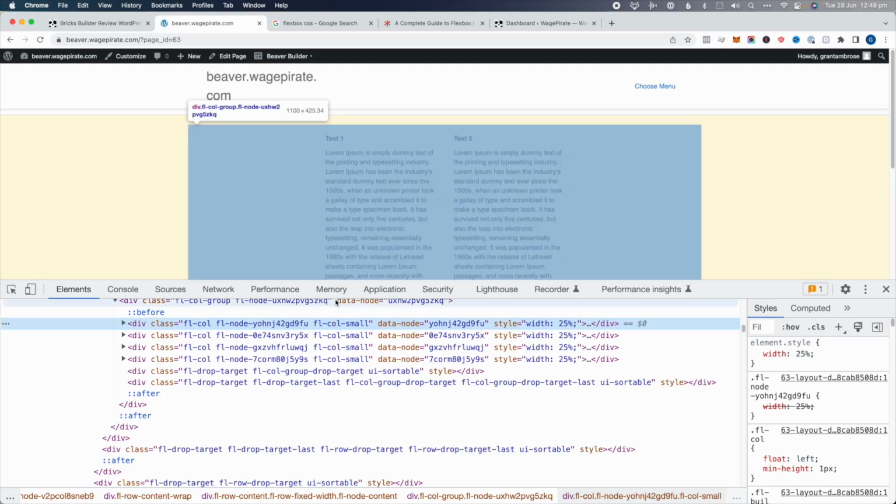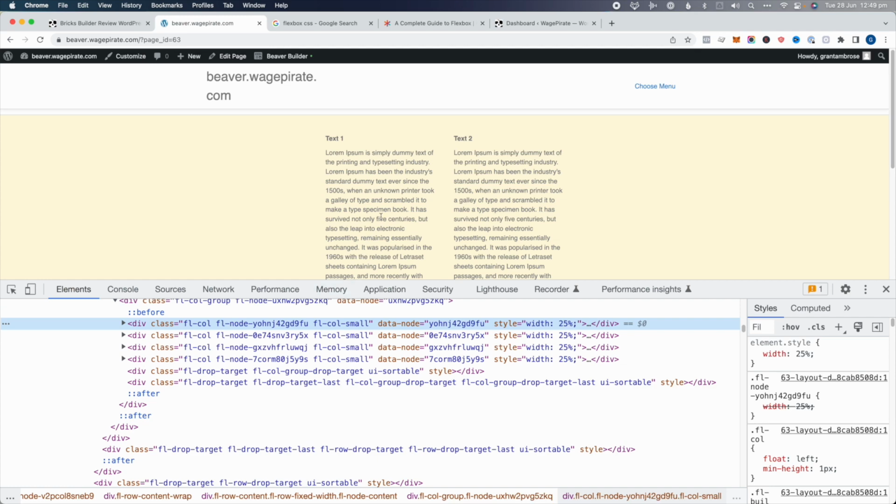So the downside of doing this is obviously we have added this HTML code to the page to be able to lay out our content in the format that we want. And we don't really want to be adding random HTML onto the page just to make our page styling look how we want it to. It just doesn't make sense, does it?